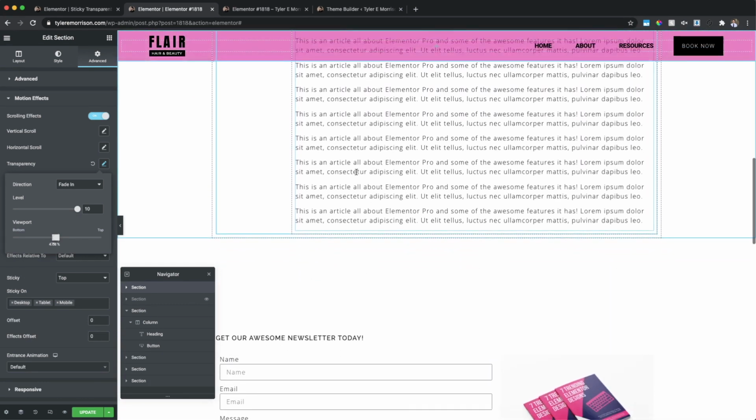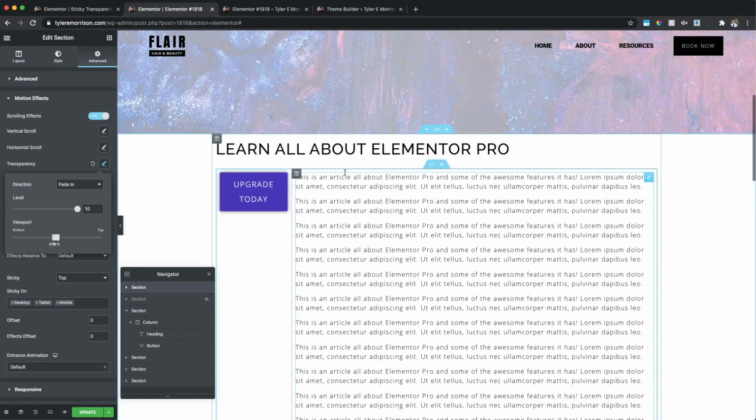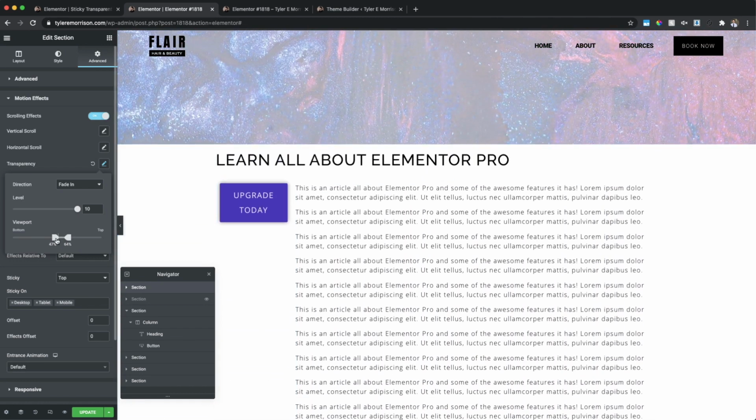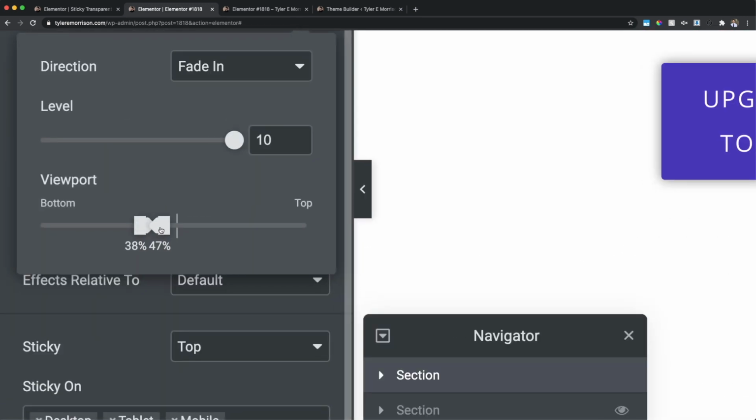Scrolling. Oh, nope, it was too late, right? Because it should have happened a lot earlier. So, okay, it's not there. I know where it is just because I've tested this. I think it's right around about 38%. And then I bring my right one in until it's about 2% different, right? So we bring this down maybe about 40. So we have 38% on the left and 40 on the right.